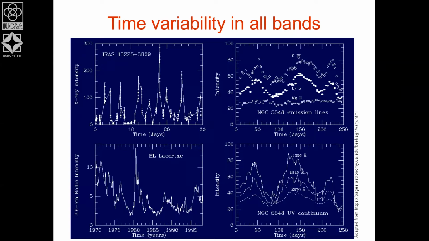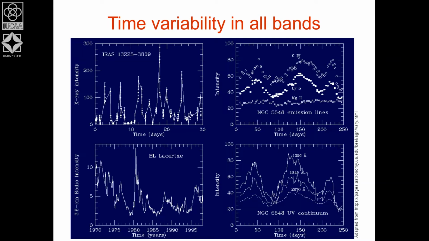This time is in days, but we have seen this variability by a factor of 2 even in thousands of seconds. And here you see the variation is by more than a factor of 100, almost a factor of 200 to 300. So in some of the AGNs there is really huge variability.